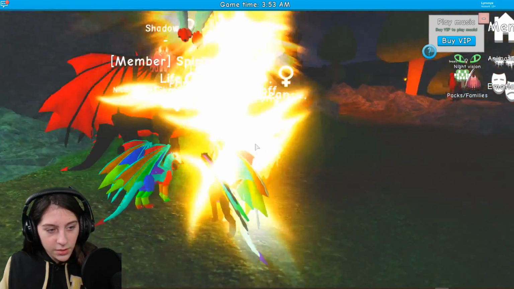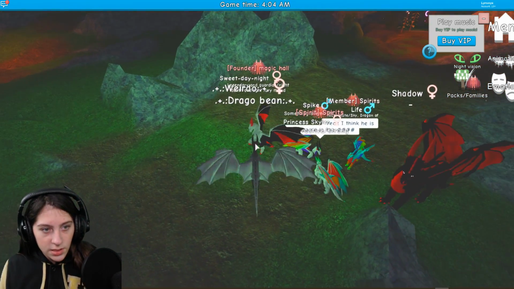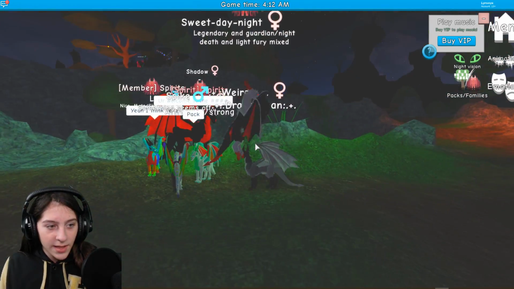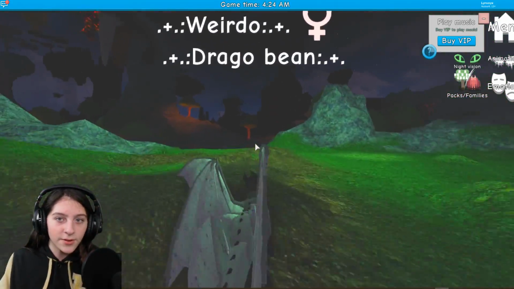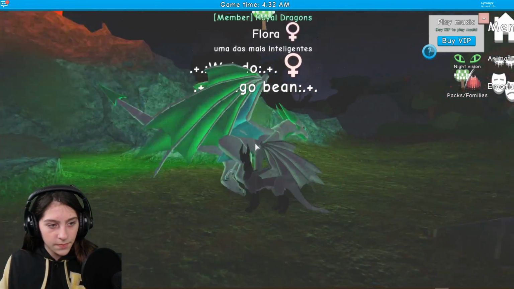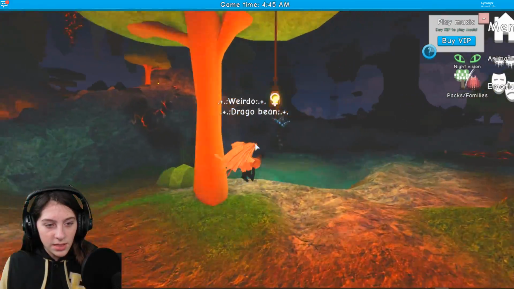Oh my god, look at all these little rainbow dragons. Hey, guys. Hi, guys. Hi, small dragon. Sweet day night. That is a nice name. They're just roleplaying. I think I'm interrupting. I'm sorry. I did not mean to. We're gonna go now. Which one are you? Don't ignore me. I was talking to you. No! Okay, let's see here.